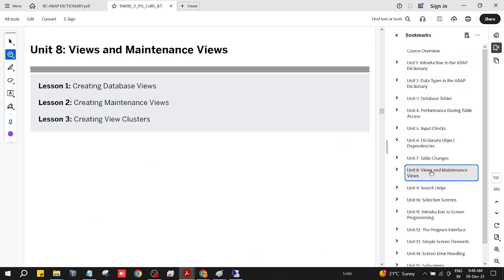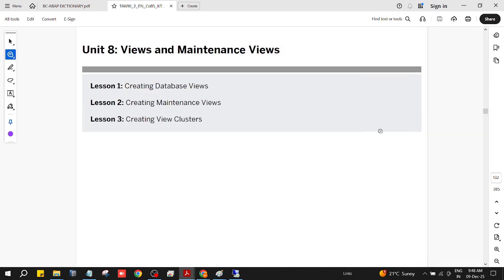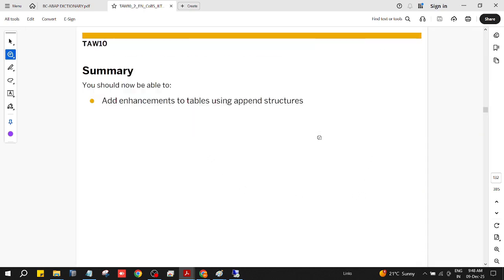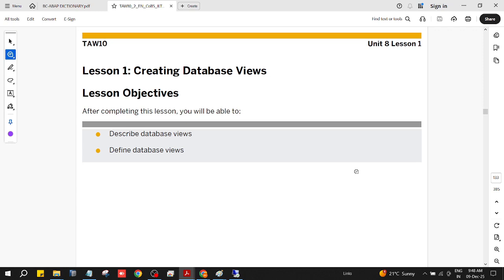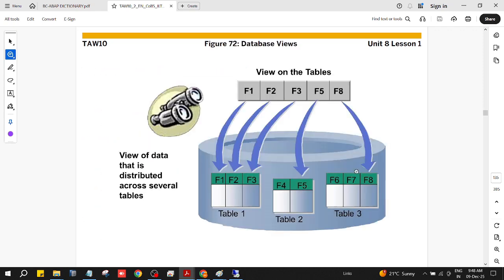Yes, in views, another type of revision, because it is good to have complete clarity before going to the maintenance view topic. So first, let's go to the view concept again, creating views. Look at this. The name itself, view, means display or see, the general English meaning. So a binocular symbol is given here.